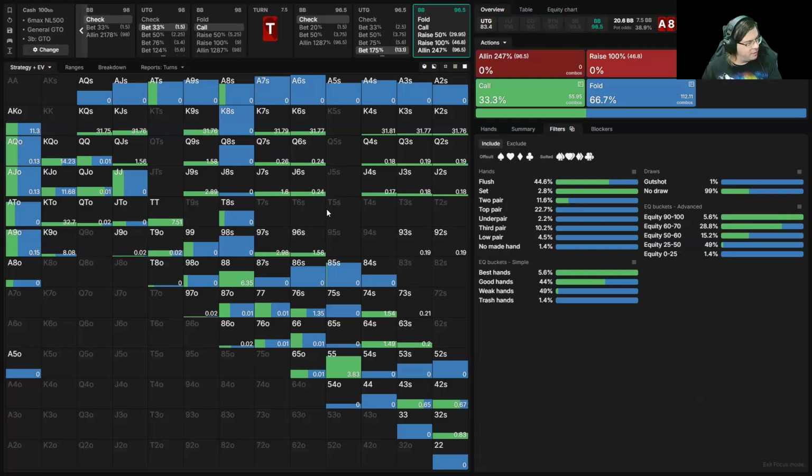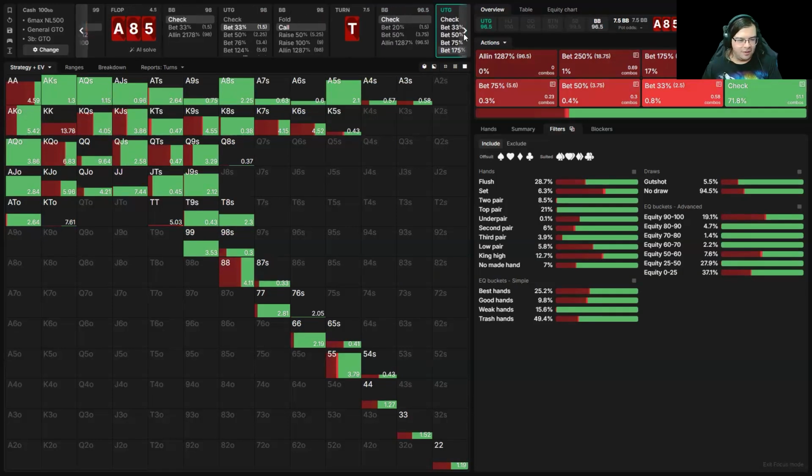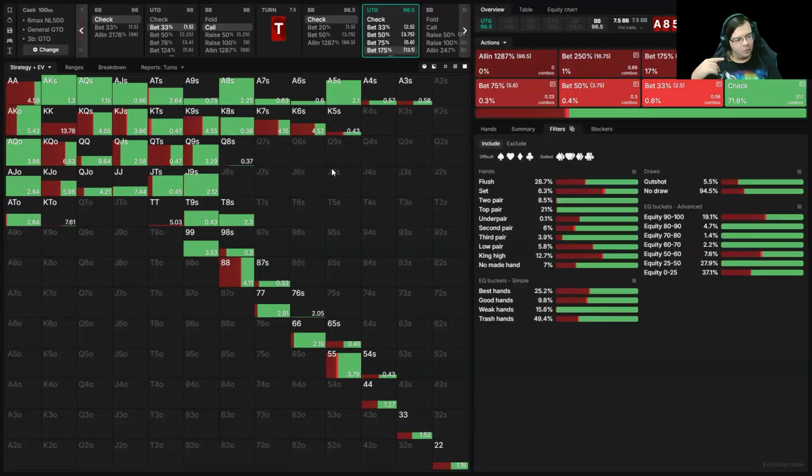If we only jam nuts, our bluffs can't have blockers, so it's not a true polar spot. Does that mean we size down instead? That's nice for value. There are also good heuristics for bluffs from our side. The heuristic for bluffs on our side is mostly call blockers. I've studied this spot a little bit, and the recurring theme is you want to bet king high, as weird as it sounds.